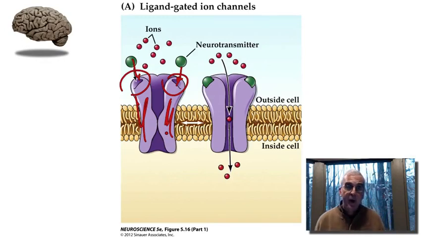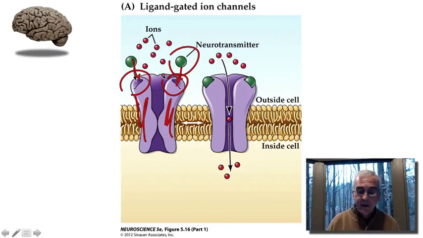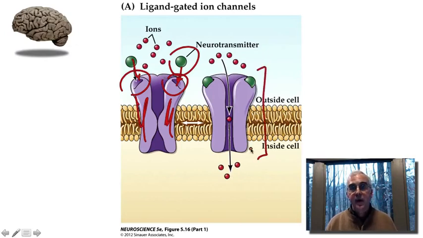So as we go, I'll remind you that in order to understand the effect of any given neurotransmitter substance, whatever it may be, what we really need to know is something about the receptor to which that neurotransmitter binds. And we need to know something about what other receptors might also be present in the same postsynaptic cell in order to understand the physiology of that transmitter molecule. So we'll see examples of that as we go along here in this tutorial.